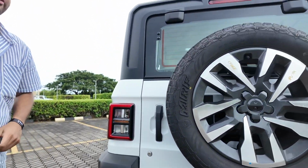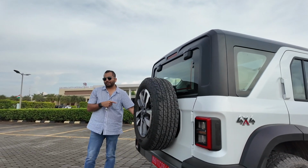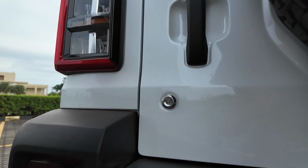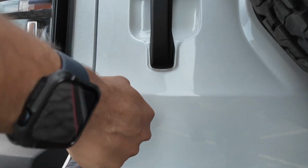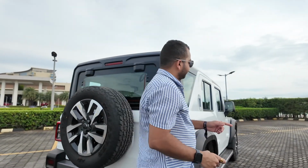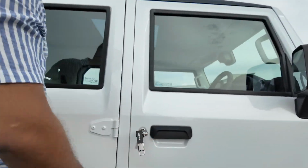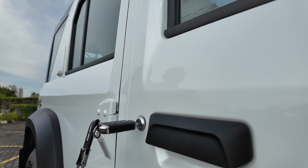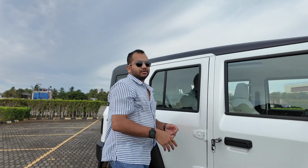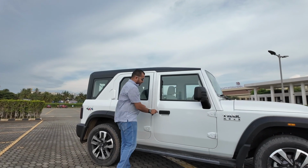So these are going to be very useful when you drive your car in monsoon season. Now below this door opening handle at the back, you will notice you have a conventional keyhole. So use your key if you want to open it up. It is okay, I'm not going to complain about it. And on the driver door too, you will notice you have the same keyhole. Now I don't know why this vehicle couldn't just get true keyless entry with a request sensor button. Of course you do have a push button start, but you have to unlock the vehicle with the key.